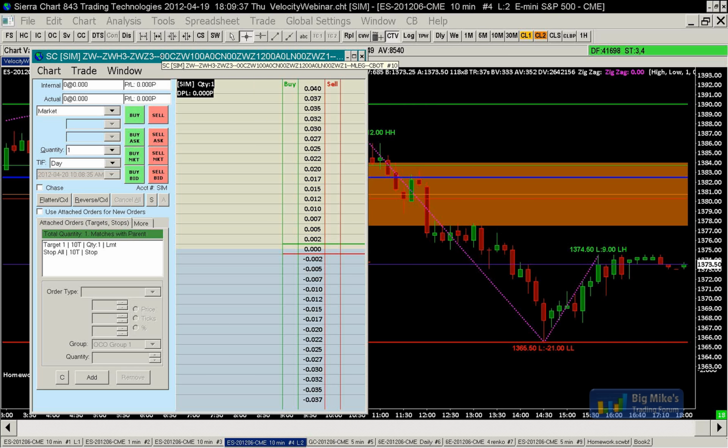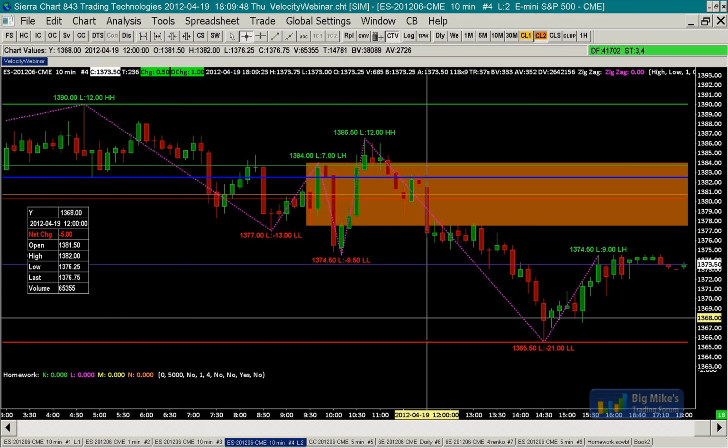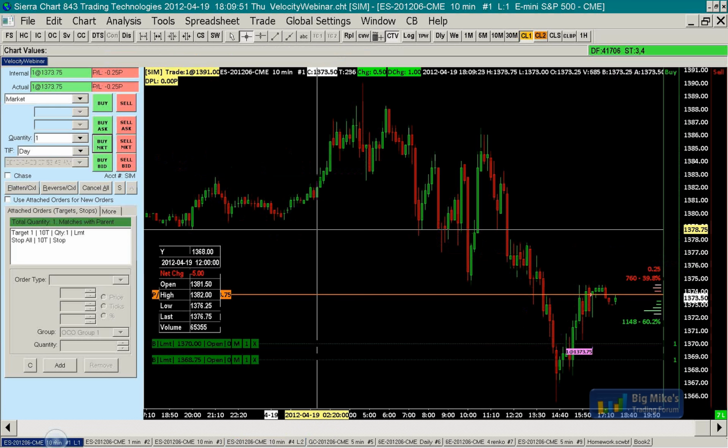Let's see, so questions, here's another question. Can you show an example to color bars according to a specific time? For example, lunchtime. Yes, so let's see. Let's just go to another chart that doesn't have so much on it.